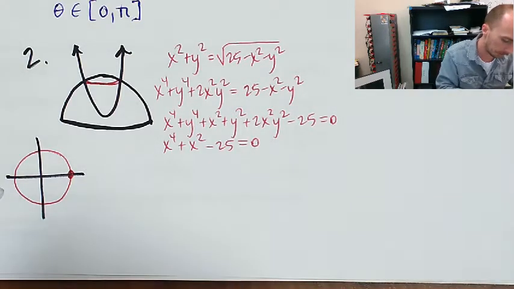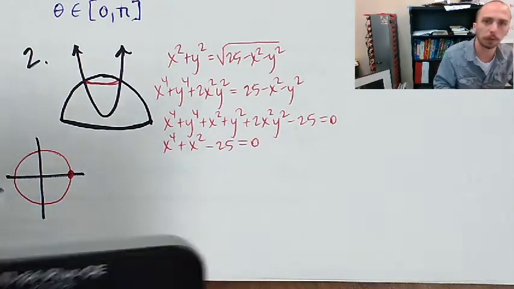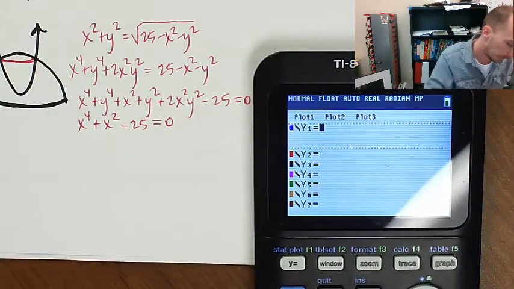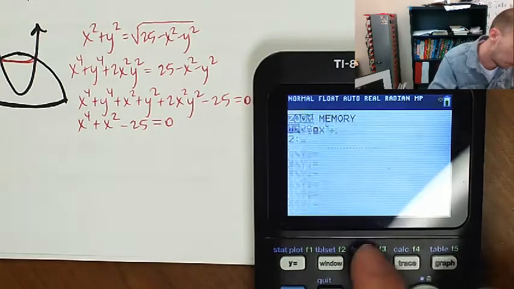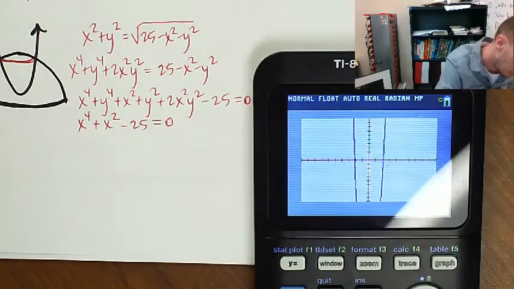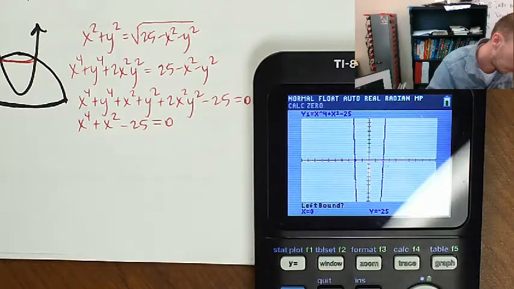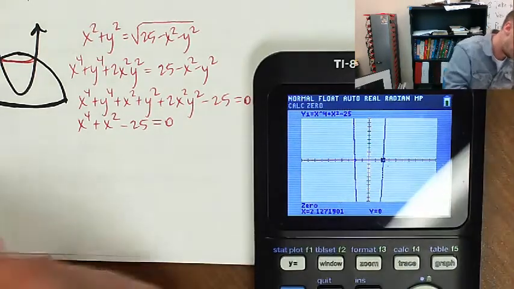Okay, so I'm going to go over here to my calculator. Make sure I'm in function mode. I've been doing some polar stuff in my AP calculus class lately. So I'm going to go to y equals, and I'm going to say y equals x to the 4 plus x squared minus 25. And I'm just going to be interested in where that equals 0. And maybe I'll just assume standard. Okay, look, that's a good sign. I'm seeing it happening at two different places. They are evenly spaced around the origin, or at least it looks like. I don't know, 0 to 3. I get 2.127.